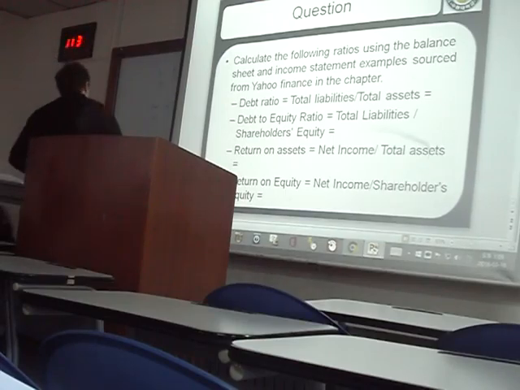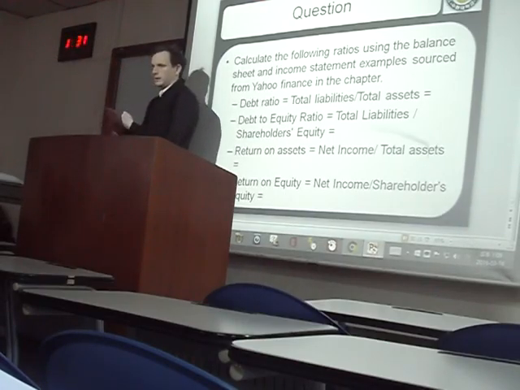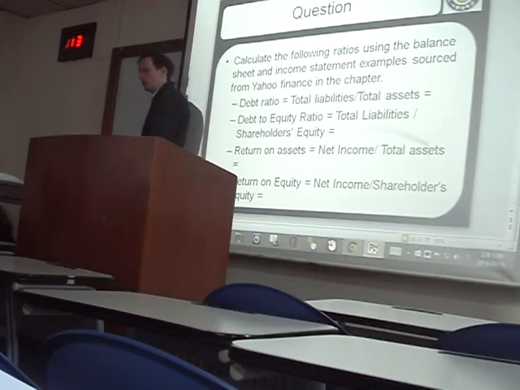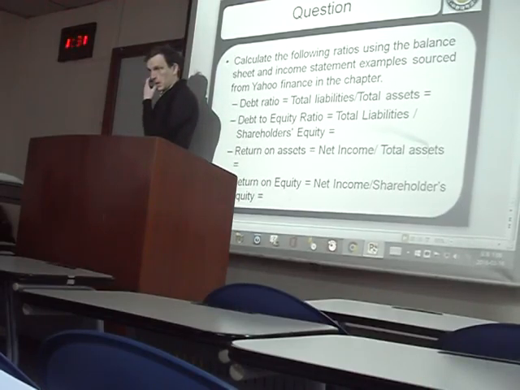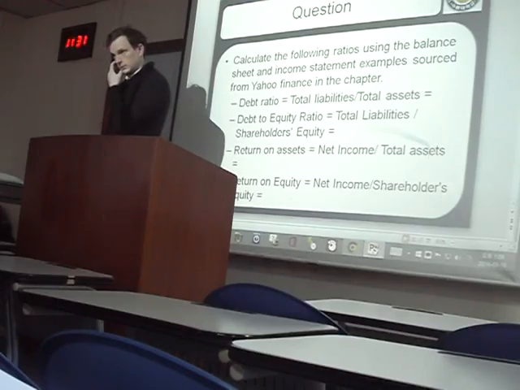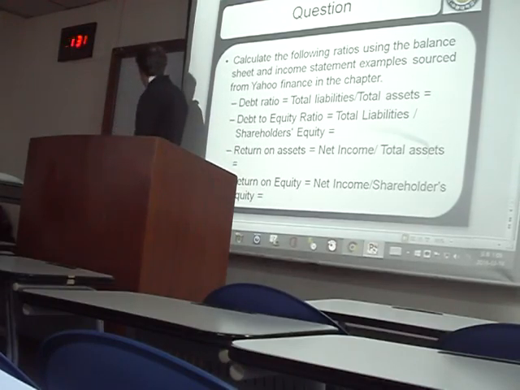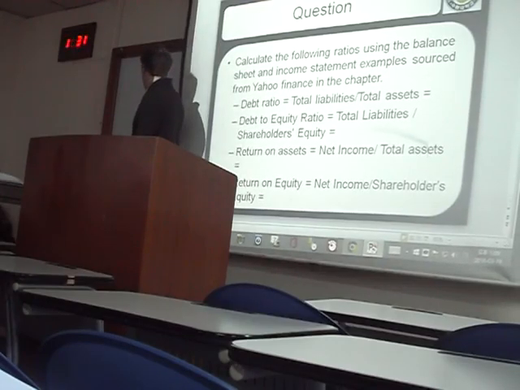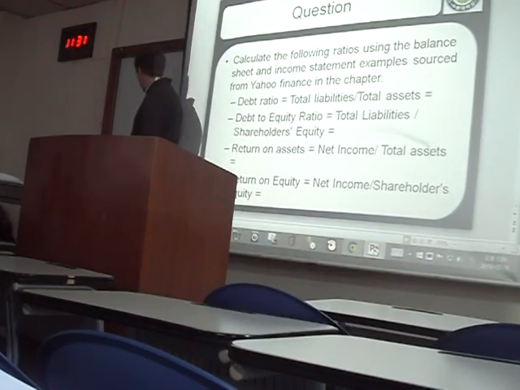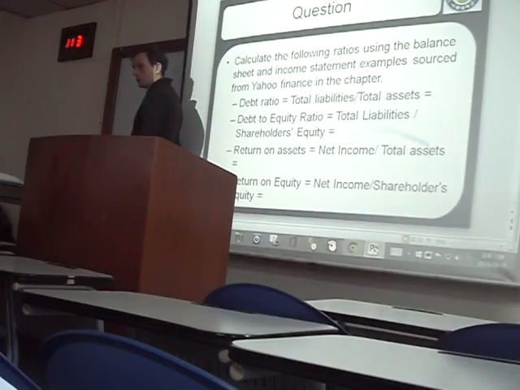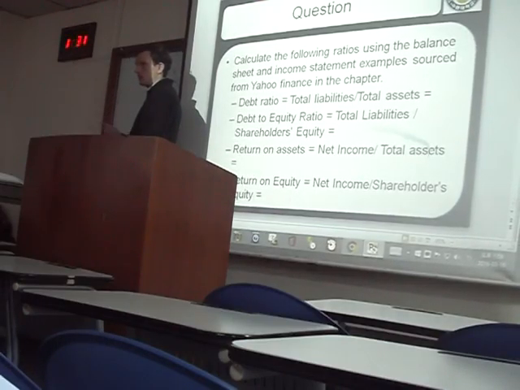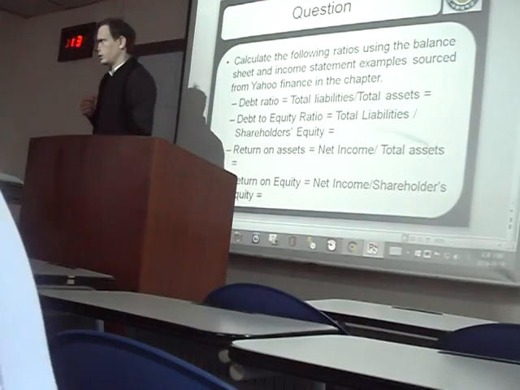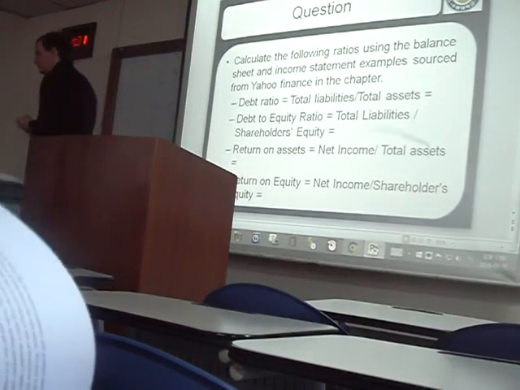Just put one over the other. You can use a calculator. You have a calculator on your phone. Or you can just do it yourself, right? So if your debt is 9 and your income is 10, put 10 here, equity is 10, then divide, that's 1. The answer is 1. To change 1 to a percent, add 2 zeros.